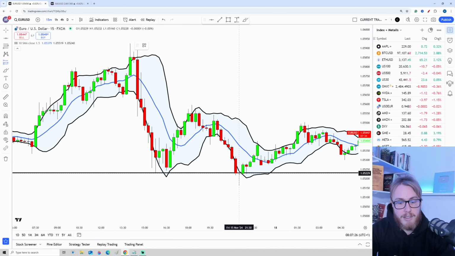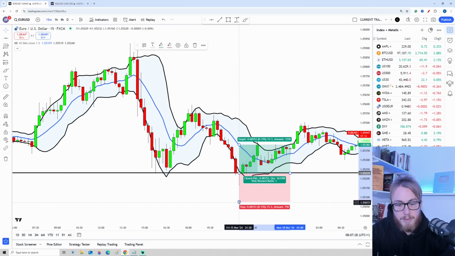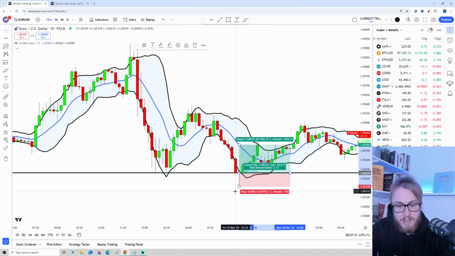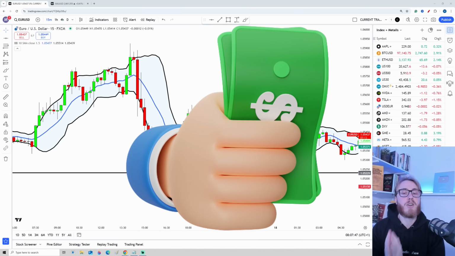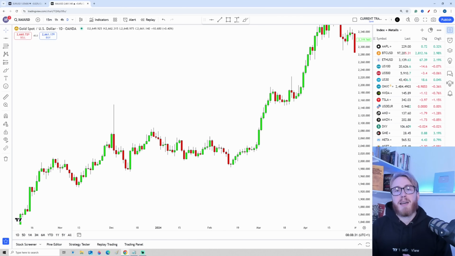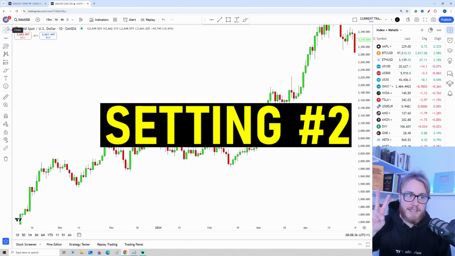We would enter at the candle close of the price action signal, setting the stop loss just below the lowest point of the free bar, and with a 2-to-1 risk to reward ratio, our target would be right here. And as you can see, this is a very short-term trade. We are on the 15-minute time frame, so just like an hour later, we would have locked in some nice profit. But all right then, so now we are ready to take a look at our second setting.